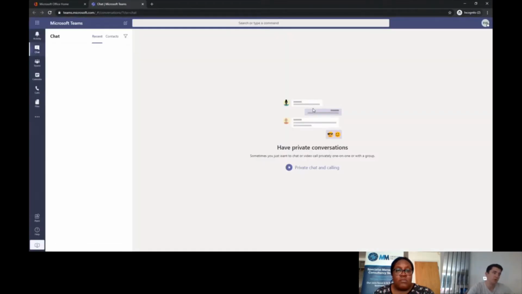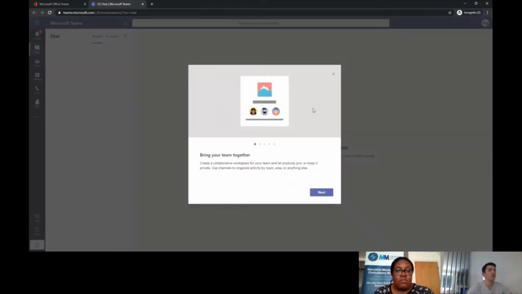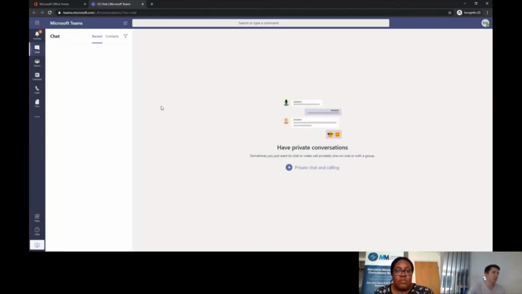Usually the first time you go into it, it comes up saying, do you want to use the desktop app or do you want to use the web? I've been in this one before, so I'll click web. But to get the app, right in the bottom left corner, you've got download.